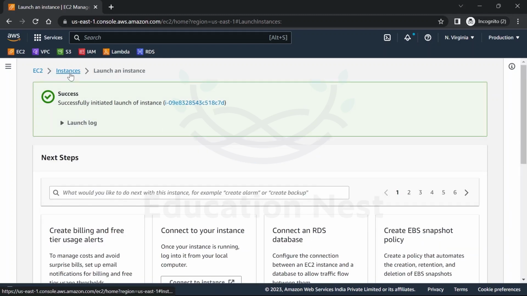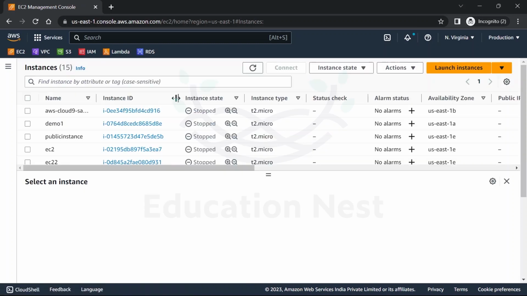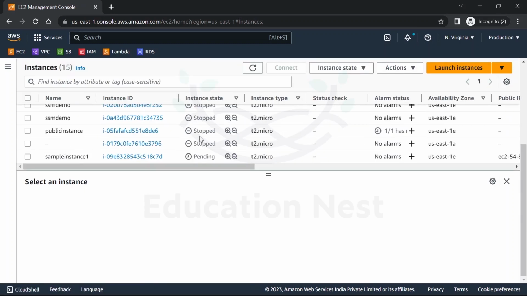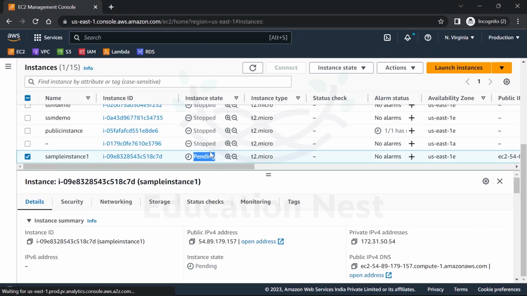It is successfully launched, but when you go to Instances, you will see that it is still in the pending state. There are different states of an instance. Pending means the EC2 instance has just launched and all the configurations are being done. After the stopped state also, it will come to the pending state.